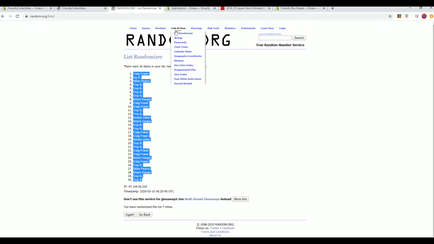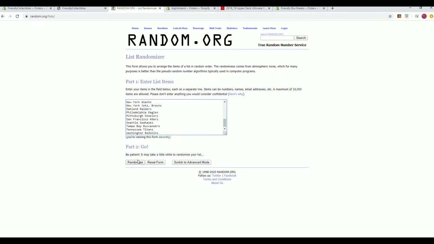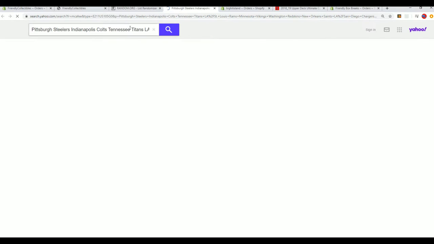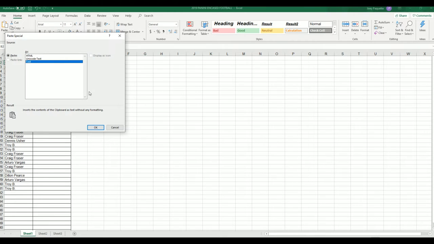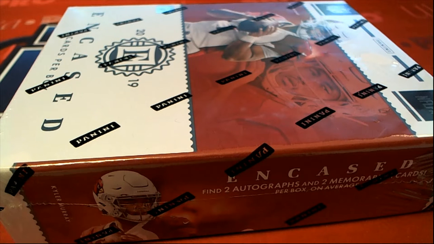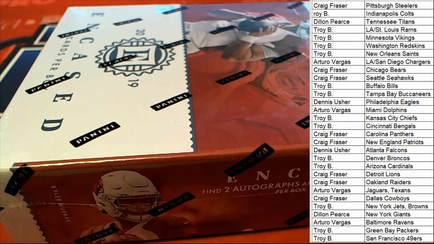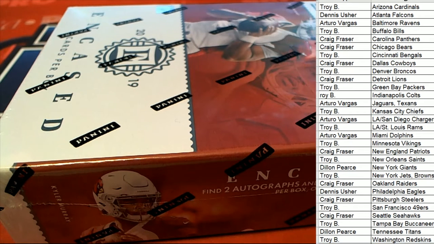And let's do teams. All right, Cardinals down to the Redskin. All right, Steelers to the 49ers. Whoops. All right.